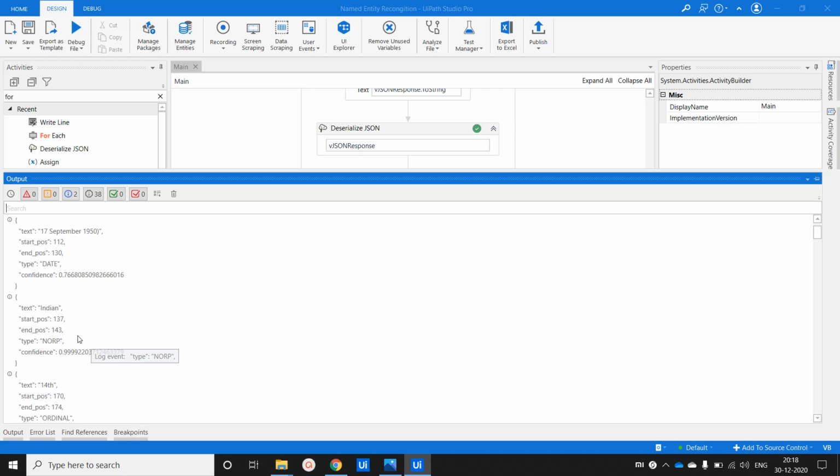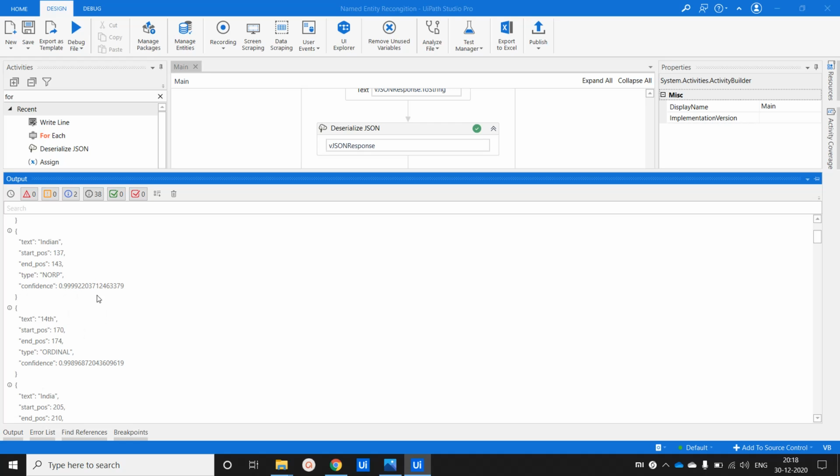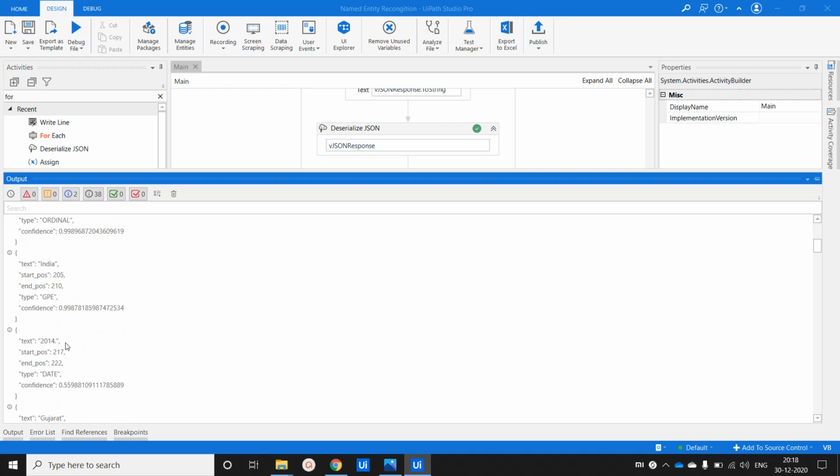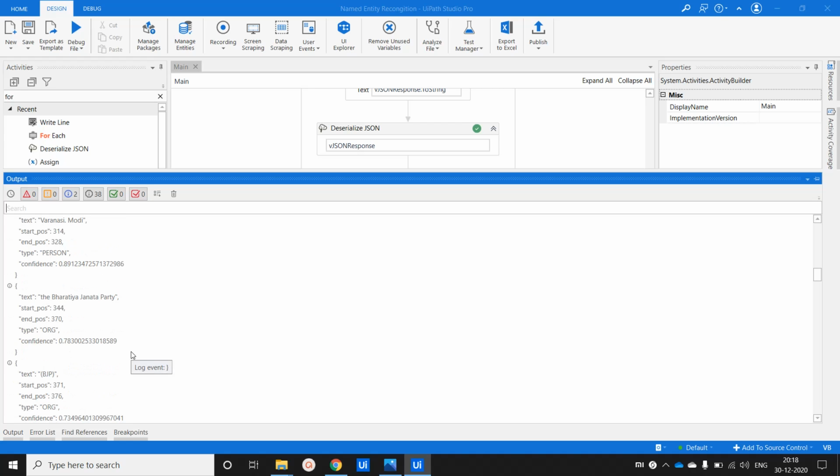Again it recognizes India with a confidence level of 0.99 and the starting and ending positions. So you can see it has identified the expected things from that particular paragraph that we have provided.